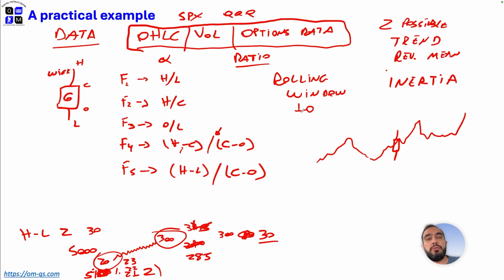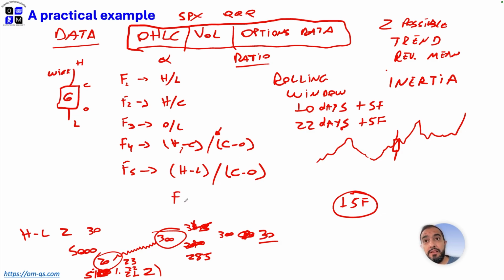So if you take a rolling window of 10 days and a rolling window of 20 days, so here you have plus 5 features, plus 5 features. So we are already with 15 features. Then you can compare also in a rolling way another feature that is the day. So feature 16, we have the high today in the current candle and the ratio of the low in T minus 5 days ago. And then you repeat the same idea, you will be already with 20 features.